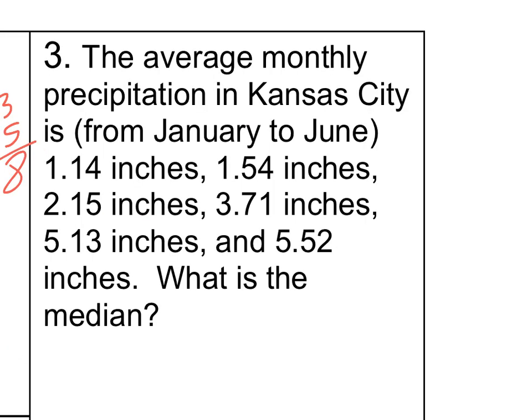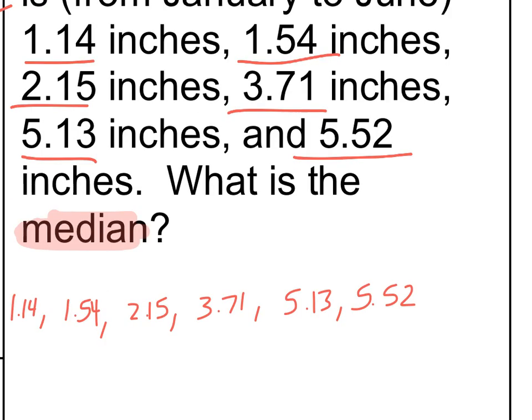So for this, we're just looking at the median. We need to find the middle, and to find the middle, you need to order your numbers from least to greatest. So let's go ahead and take these 1, 2, 3, 4, 5, 6 numbers and order them from least to greatest. And it looks like they were already in least to greatest order once we looked at it, but I went ahead and wrote them in a line because I like to do that anyway. Now, since there are 6 numbers here, that's an even number of data. What you're going to find is as you cross them out, you're going to get to 2 numbers that are right in the middle. And what we're trying to figure out is what's between those 2 numbers.